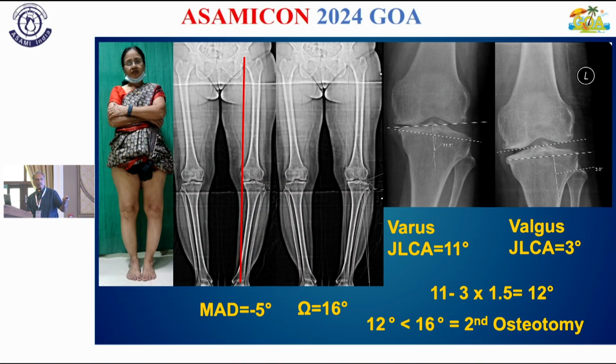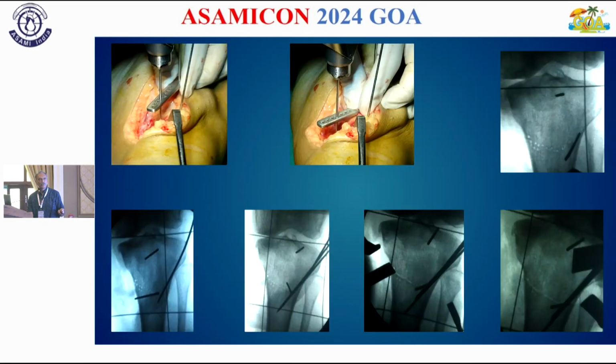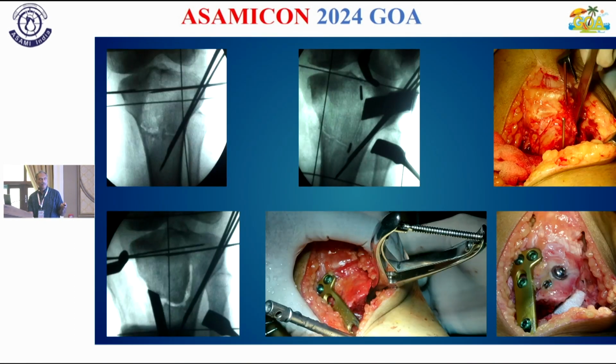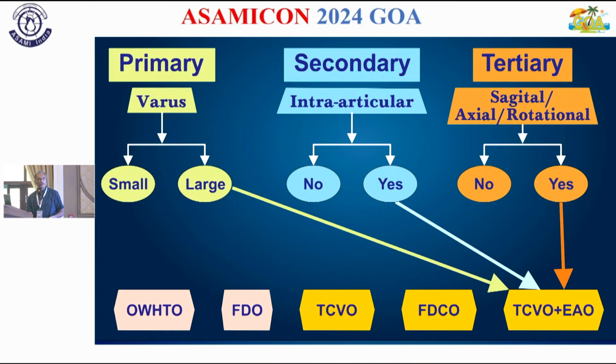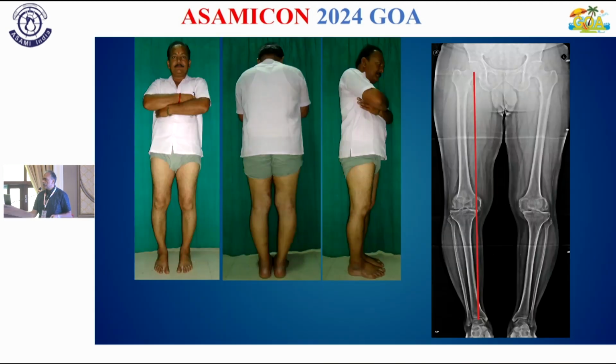What she needs is no external fixator, because they don't all tolerate, we know this, they don't all tolerate external fixators, and we can do justice to this with this osteotomy by completely correcting both the components like this and get a very good correction. And finally, if you have large deformities in the varus, secondary and the tertiary planes, then you need this wonderful Ilizarov assembly in a patient like this.